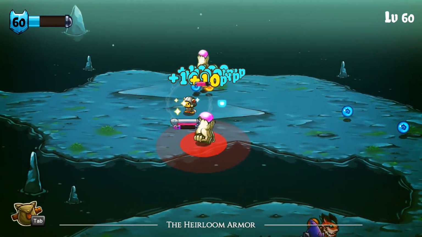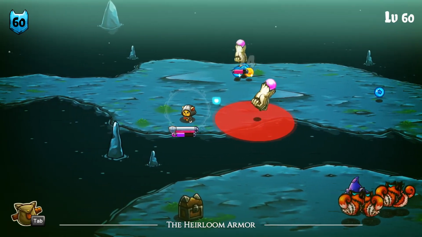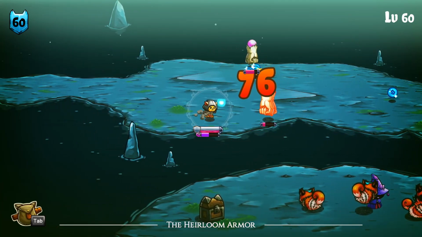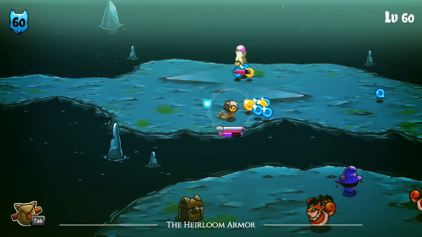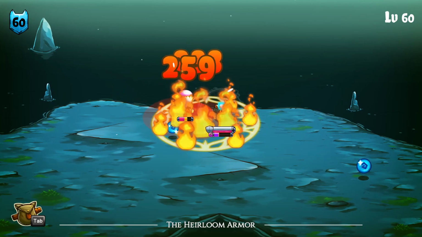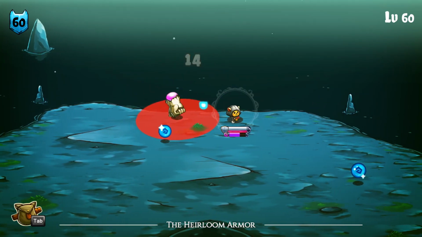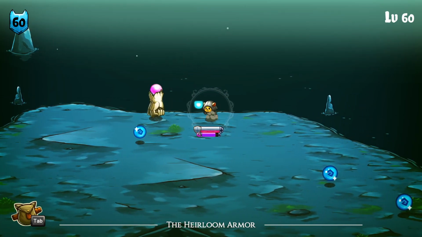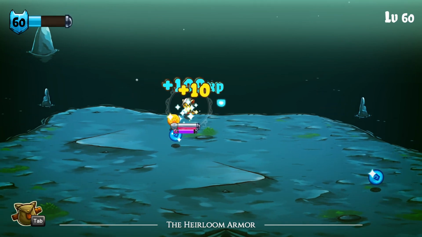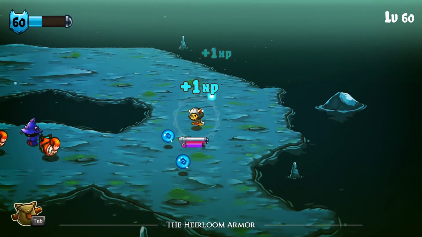Okay, the two in the middle are now gone. Meaning only this guy and the top one is left. Ooh, there we go. And get out of there. Get a few attacks going. Let's get some mana back. And there we go. He should die by himself. Perfect. Now, we need to clear out this entire cave.